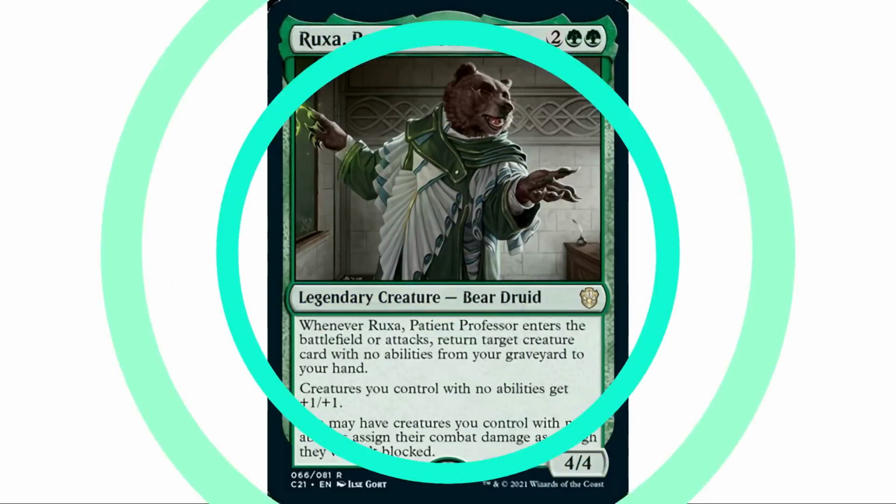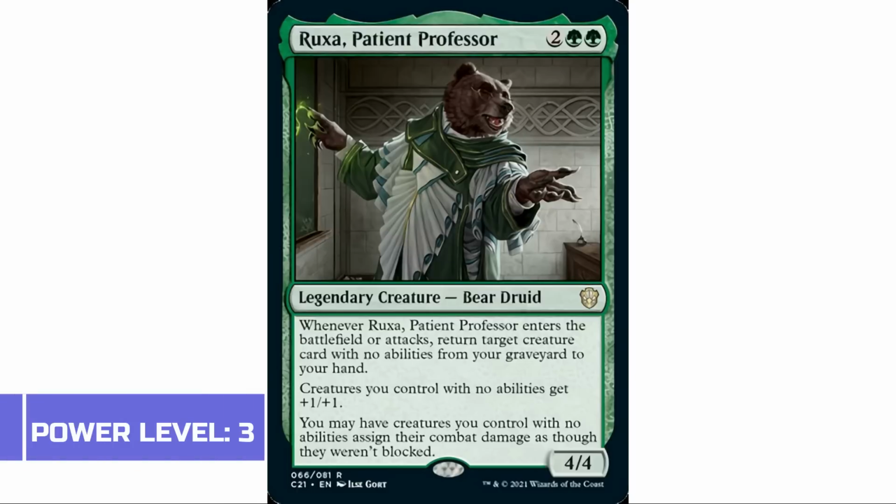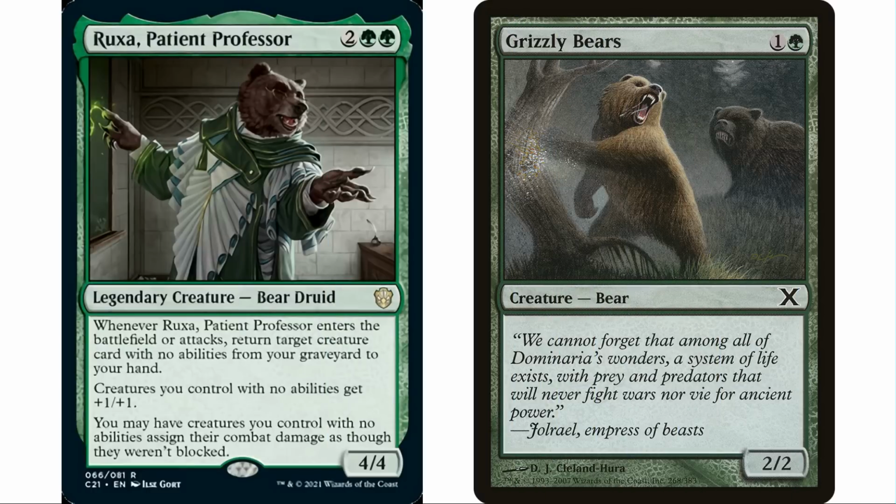Coming in at number 7, Ruxa, Patient Professor, and this one was tough. So for Ruxa, I gave a power level of 3. I just think the challenge of building a vanilla creatures deck, that in itself is challenging, even though all those abilities are really, really good, right? So you can put your grizzly bears in this deck, and whenever Ruxa attacks, you can return that grizzly bears from your graveyard to your hand. That's really good. That grizzly bears is going to get a +1/+1, and it can assign combat damage as though it weren't blocked. So that's all really good stuff, but at the end of the day, you do have to fill your deck with vanilla creatures.